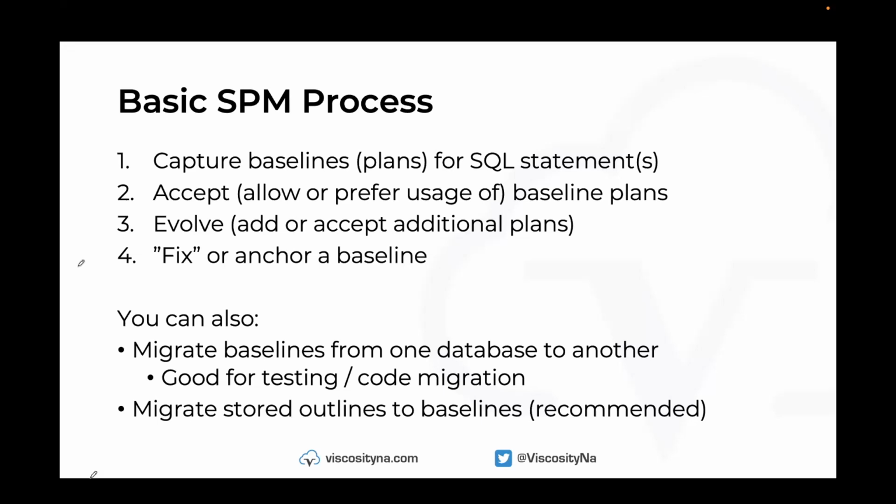But so like if you find something in production and you want to migrate those baselines down to your test system, you can do that, or vice versa. Maybe you found that problem in testing and you make sure that baseline is in place in production when you go live, right? So, both situations are valid.